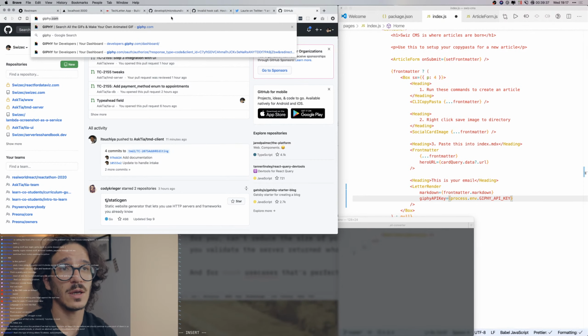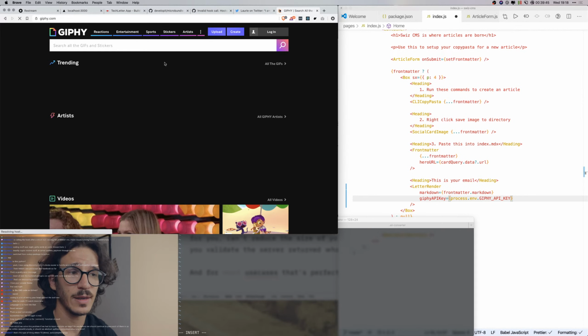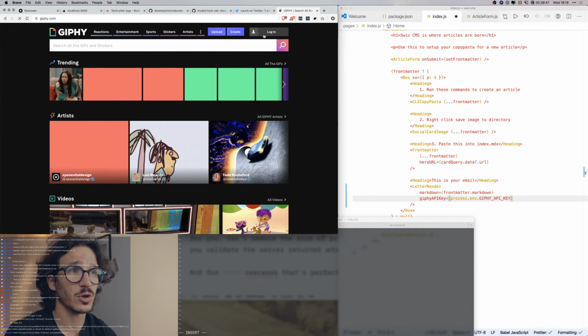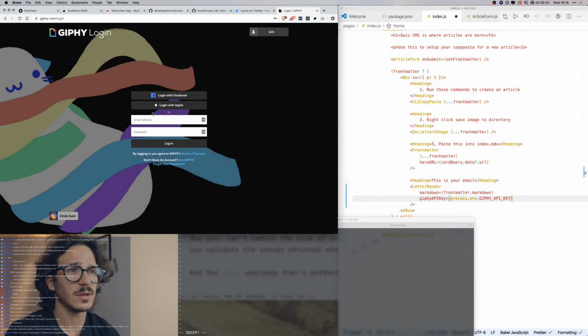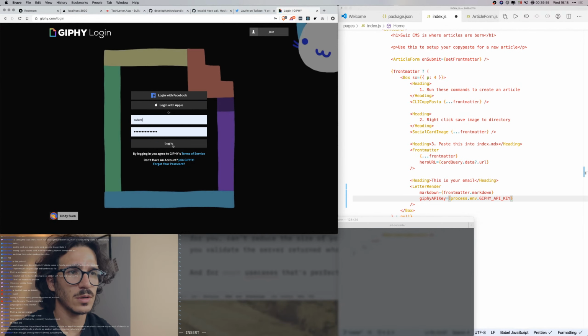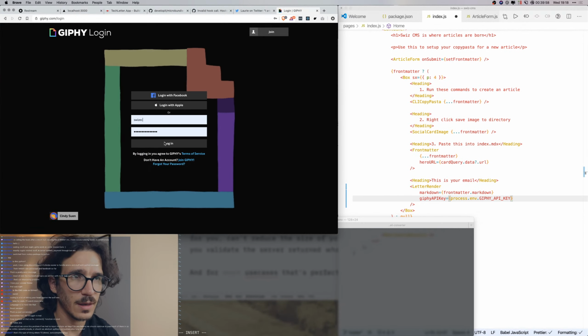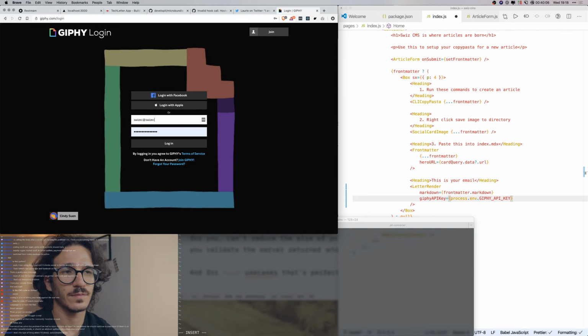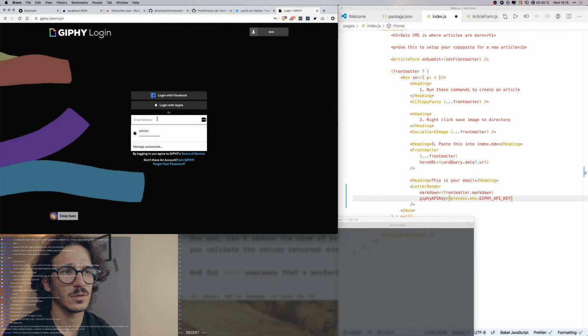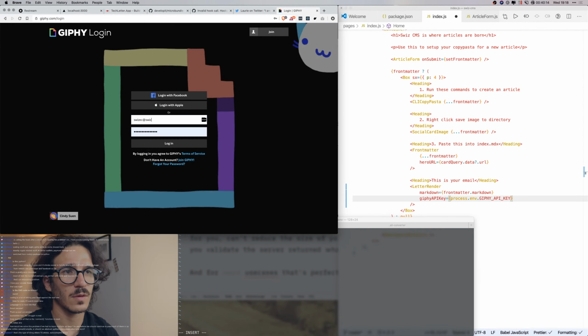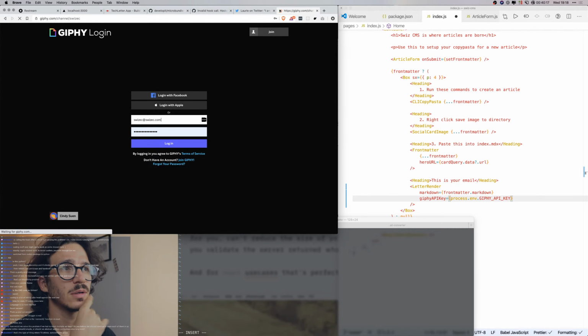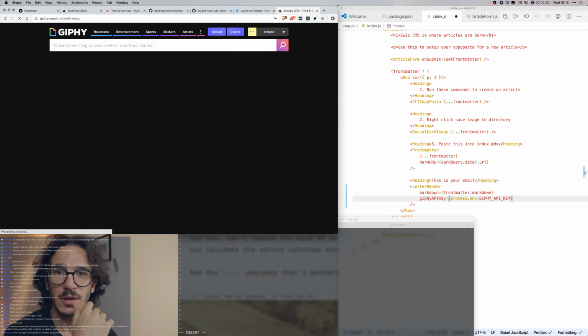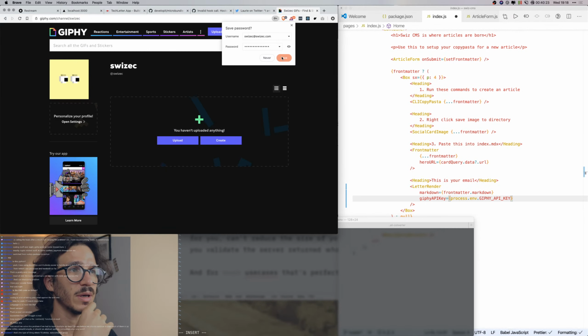So let's go to Giphy and steal my API key. And yes, schemer, that is exactly where TypeScript, I wish I started using TypeScript in this project, but I didn't. So let's see, email address, Swiss, login, come on, login, no, not login, invalid email. Oh my god, it's not letting me type correctly. Swissets.com, log in. Okay, I got in. I still have an account. That's good. Haven't gotten banned yet.